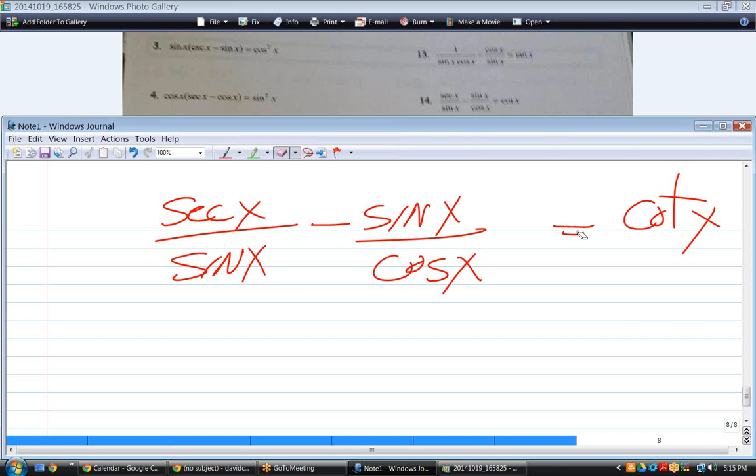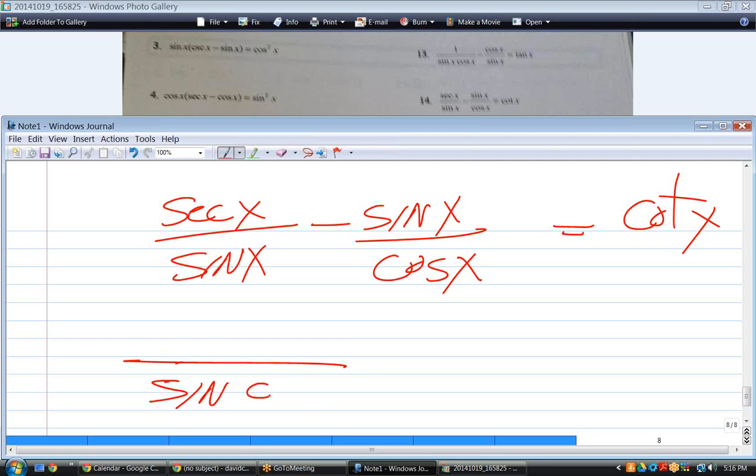So what's the first thing we can do? Get a common denominator. Yeah, it would be a mistake to turn that into tangent, I think. That would not be the most efficient way to go. Even though there's a quotient identity that says that's tangent, it's not headed in the direction of cotangent. Maybe, at least I think. But, all right, let's find a common denominator. Let's start right there. What's our common denominator?